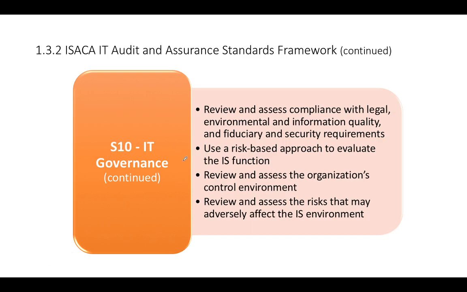So we talked about governance, and also use a risk-based approach. That's also important, and review and assess the risks that can affect. So this governance should give you an overall, top-down approach, so that we see the holistic view of everything, which then gives an indication of what's happening right or wrong. Right?